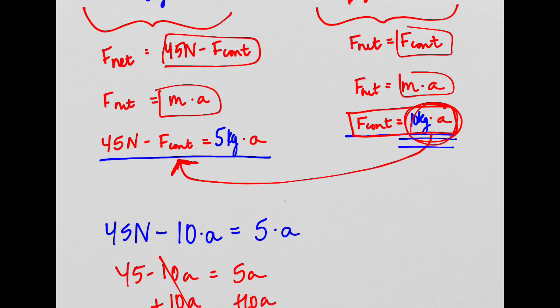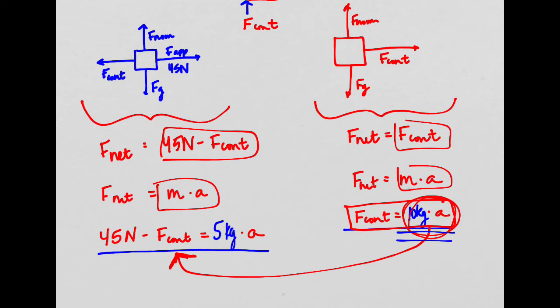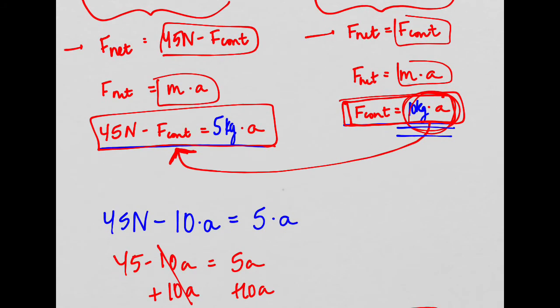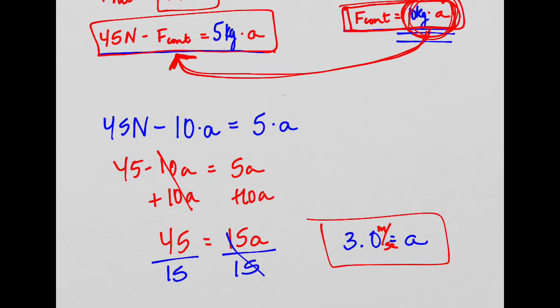So first, we look at our net forces for each. Then from there, we can come up with an equation relating our two unknowns, which are our net force, which we've replaced with contact force in this situation, and acceleration. Then for the other one, we do the exact same thing, but then we took that value for F contact and plugged it in for our first equation. Then from there, we just did some basic algebra, and we were able to solve for acceleration equaling 3.0 meters per second squared.